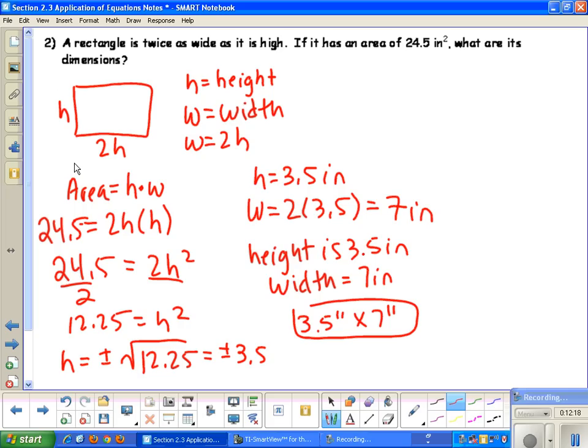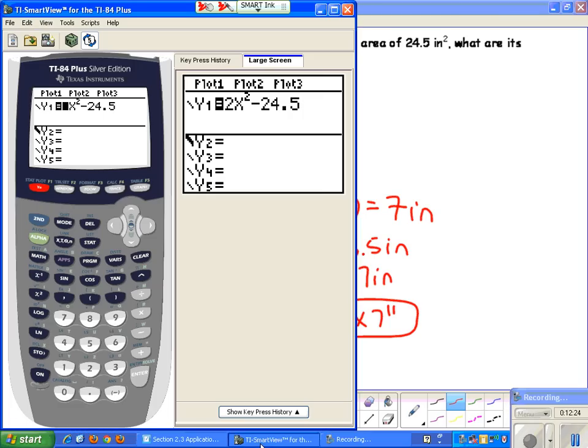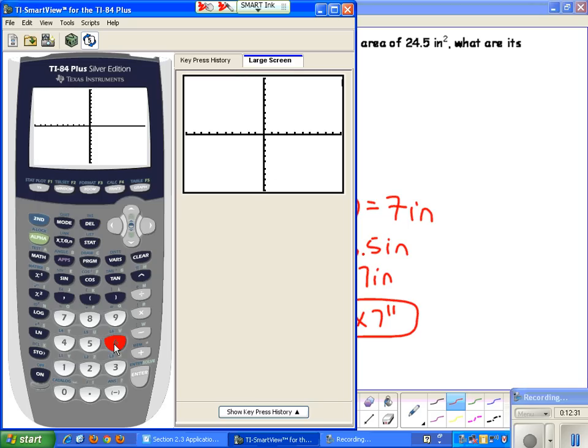Now, of course, we could do this on our calculator. If I did this on my calculator, I could do the intersection method. However, I usually prefer to do the 0 method. So I would set it equal to 0 like I did here. Then remember we changed our window, so hit zoom 6 for a nice window. Then here on my graph, I see what it looks like, which is a quadratic graph. I have 2 solutions, one here and one here.